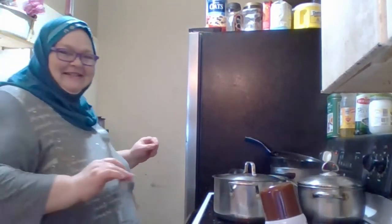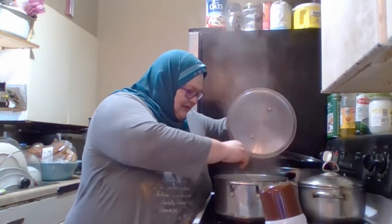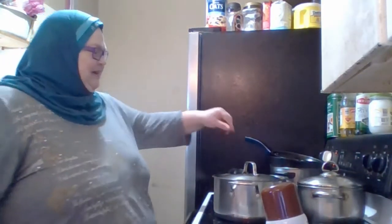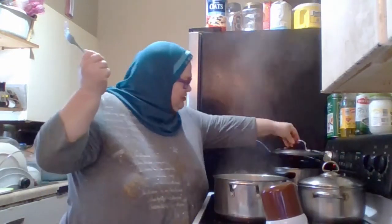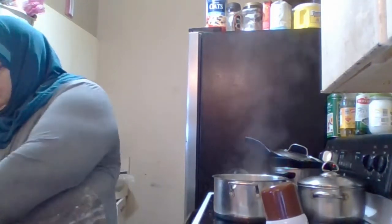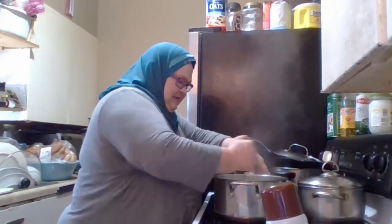All right, time to check the potatoes. They're not done yet. They're still raw in the middle. Keep them cooking. All right, let's peek at the potatoes. Oh yeah, they're ready now. Ready to mash. And all the liquid is pretty much gone. Perfect.